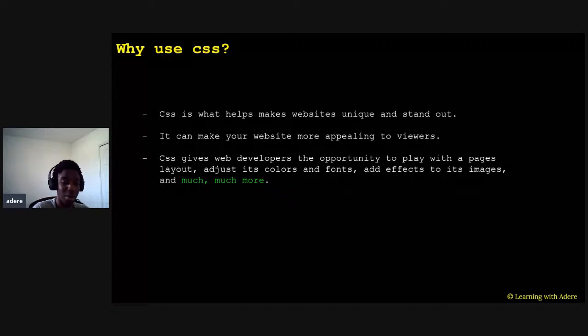We haven't discussed this, and we probably won't be getting into this, but that's just some more advanced things you can do. And you can do a lot more. So change the sizes of images, add backgrounds. There's a lot of things you can do with CSS. So that's pretty much what we're going to learn, and why we're going to learn it.